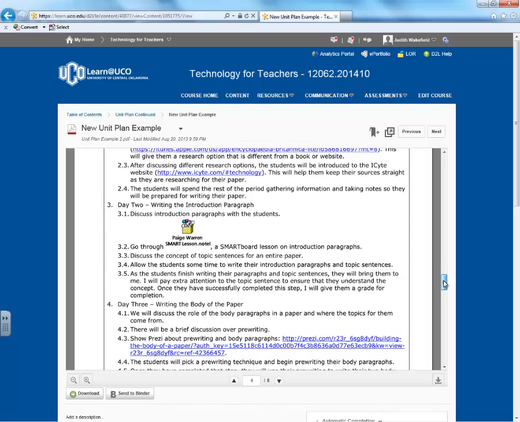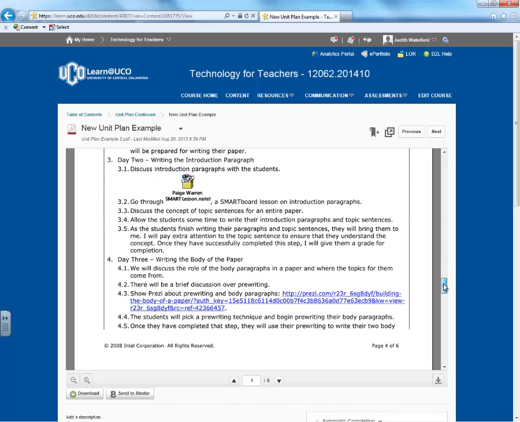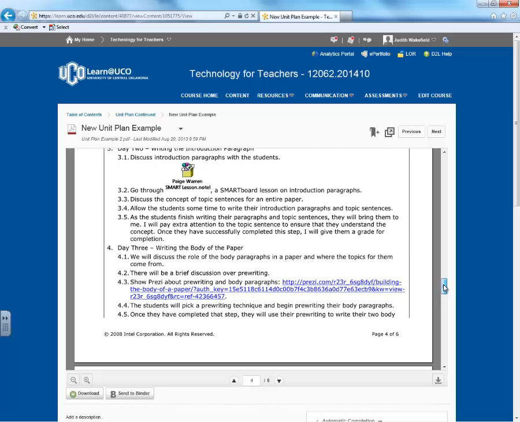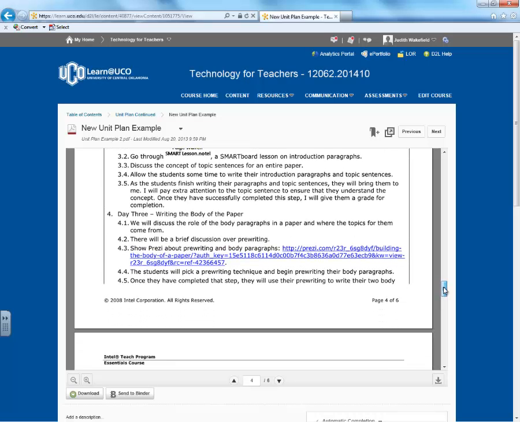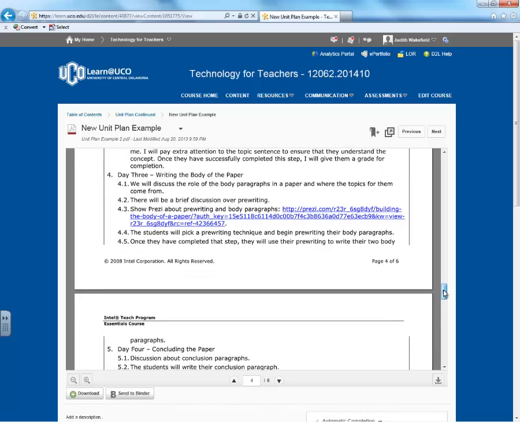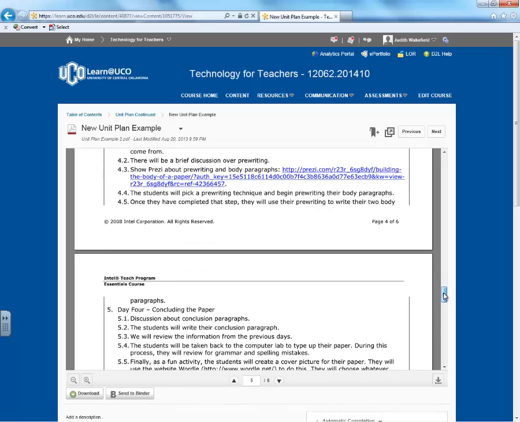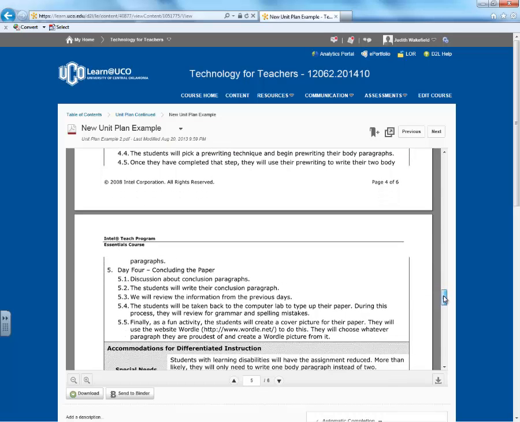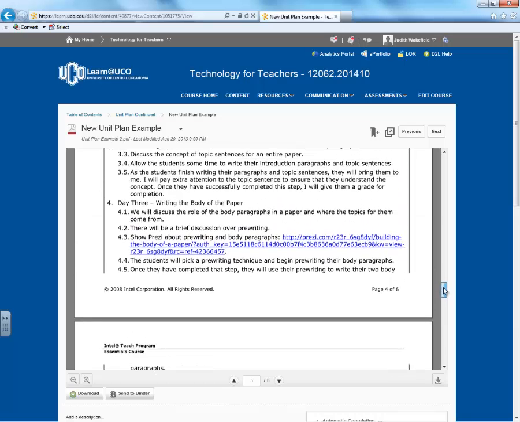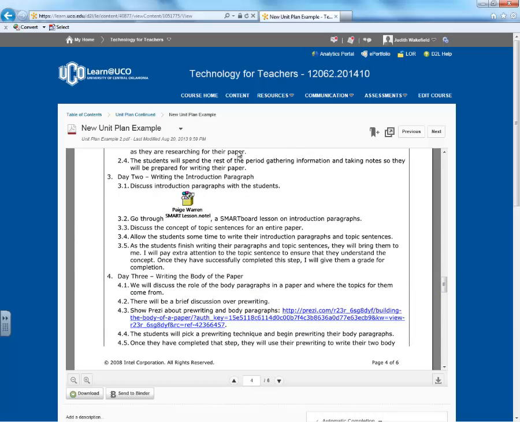Note that in this example we have not gotten into Web 2.0 or apps yet. You will be able to insert that information later in the semester. Notice that the assignments have been embedded into the unit plan.